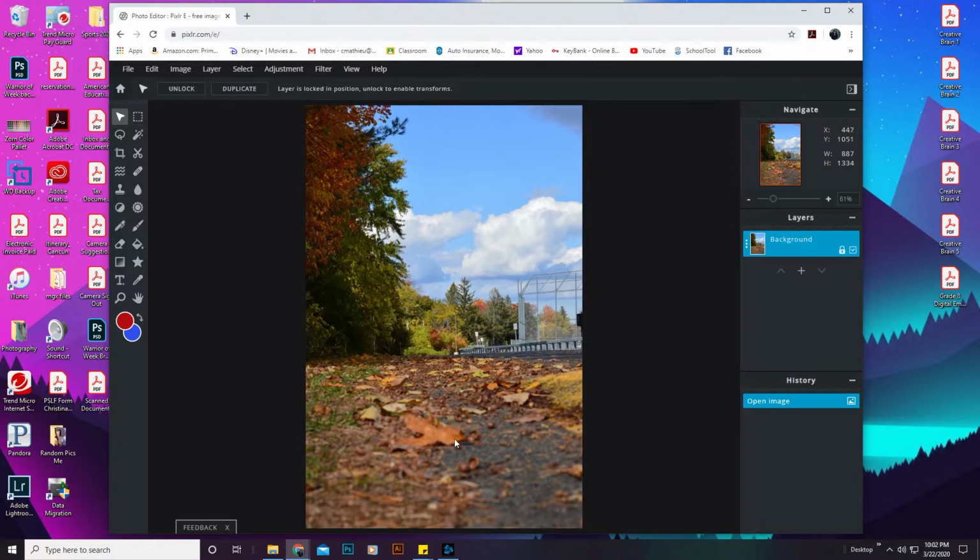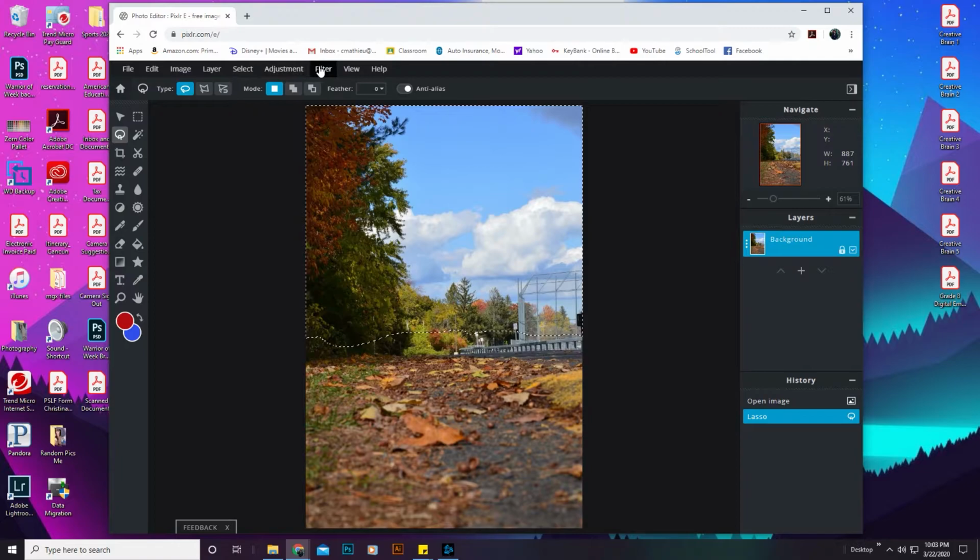So this is naturally blurred up here. What I'll do is I'm going to leave this center as the focus and I'm going to blur the background just so you can see how to do it. So you see a lot of the same buttons over here. What I'm going to do is use the lasso tool, and I'm going to lasso gently where I want to blur, and it'll select same as it did before. You also could use a magic wand to select what you want, but it's not as good as in Photoshop.